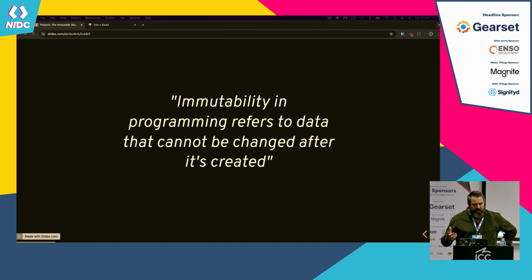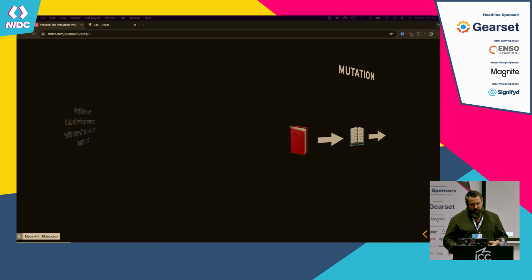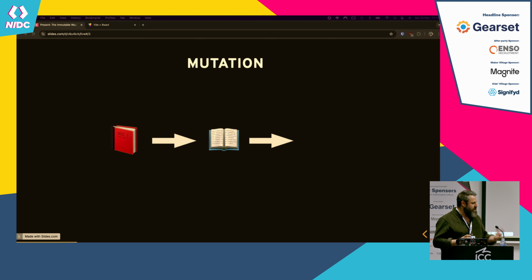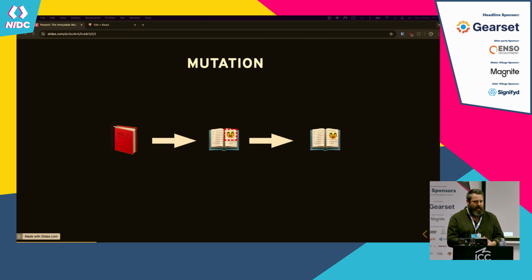Immutability in programming refers to data that cannot be changed after it's created. So let's take an example of what mutation is before we think about immutability. We're looking at a library book being taken out, and you decide to draw a smiley face on one of the pages. I don't advocate doing that. Doing this changes that original copy of the library book. That book will always have that alteration, and we can never know what it was before you scribbled that smiley face over the top of the page.